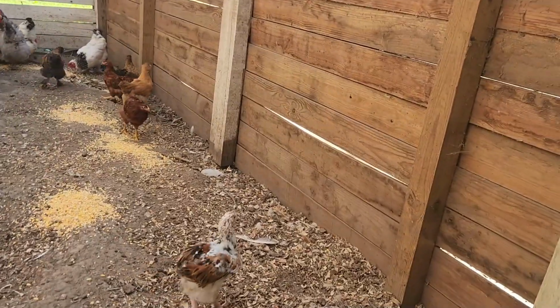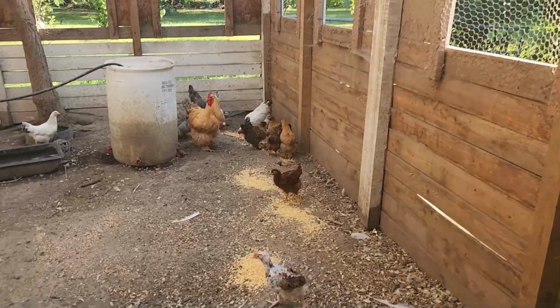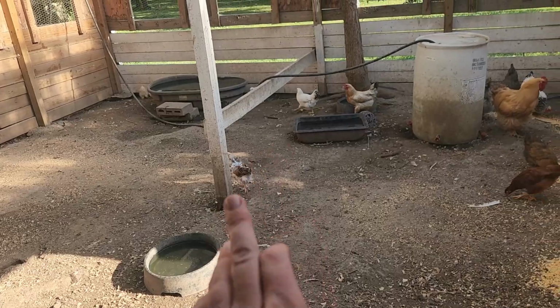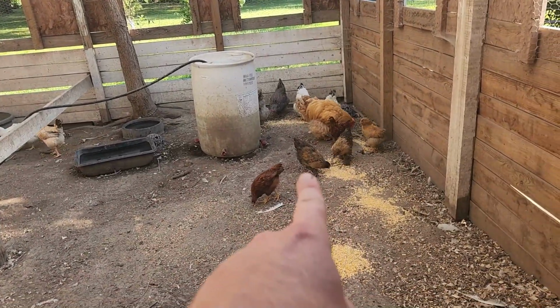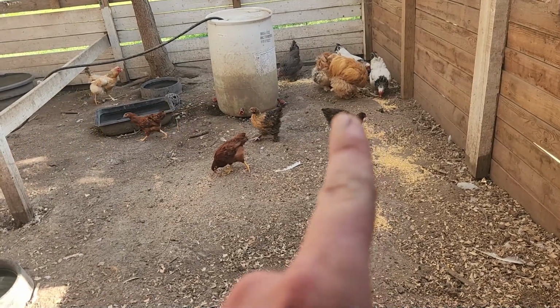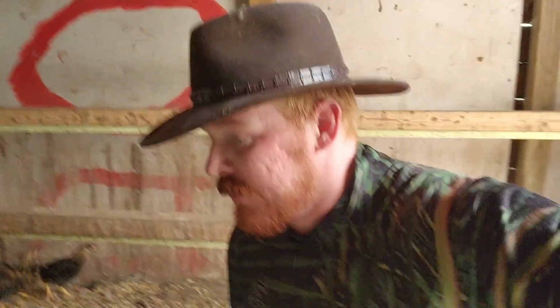This guy is an ugly one that we hatched. He's going to be a rooster, so we'll keep most of these around. Probably going to have to get rid of him if we can find him a good home or something. That's a rooster that we hatched. The parents are those two. We're going to try to keep him. And then who else? That ugly rooster in there, I don't know if we hatched that. I don't think we hatched that, so. But again, it's ugly. I don't know if we want to keep it. And then some of the chicks downstairs will probably end up being males as well.